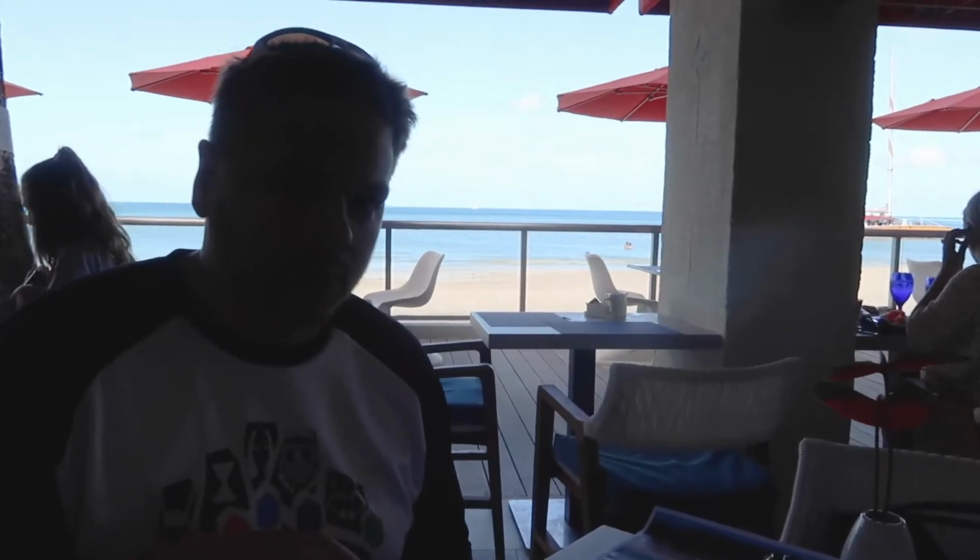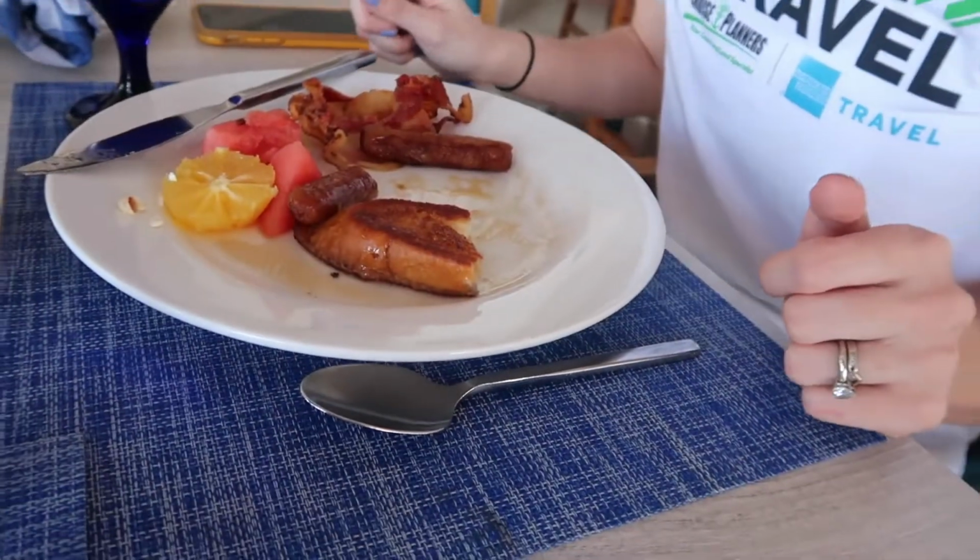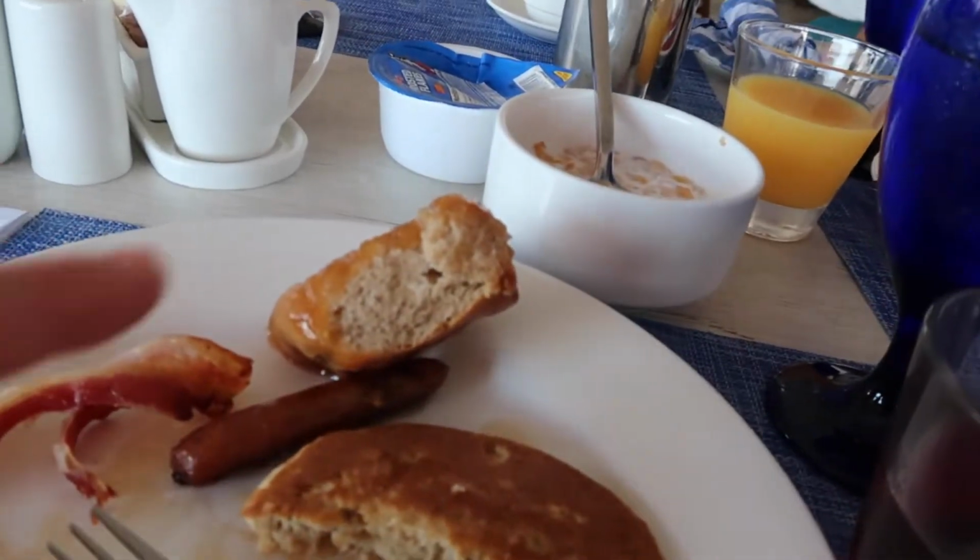And look at that view. And you mean this? How do you like your food? It's very good. I got the French toast and it was like baguette French toast and it's really, really good. Oh, see, I avoided it because it was like that. I was like, what's this? Really? I like it. I like the heartier bread. I got bacon, sausage, cereal, pancakes, and sticky buns, and it's all good.